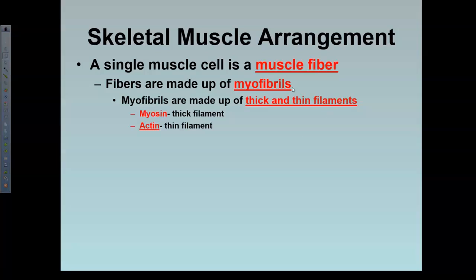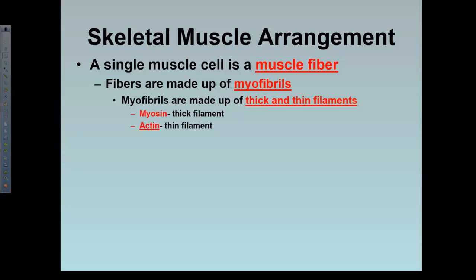I said that a muscle fiber is really just a muscle cell. And then those muscle fibers are, now we're going smaller. We went bigger, now we're going smaller, and then the cell is made of those myofibrils. It has the other organelles. It's got mitochondria. Your muscles have lots and lots of mitochondria. It's got the nucleus, etc.